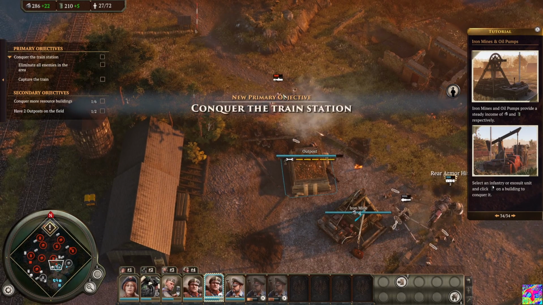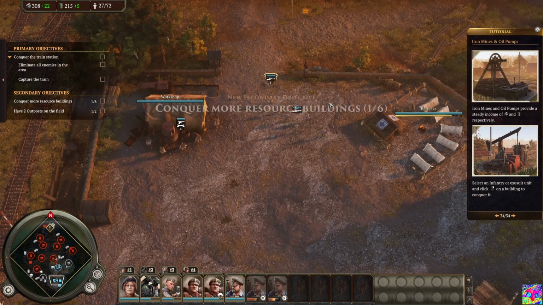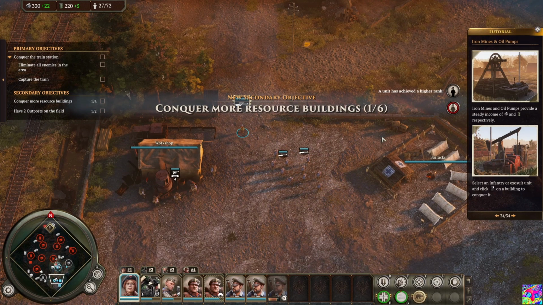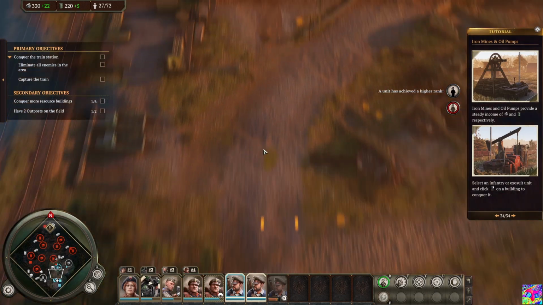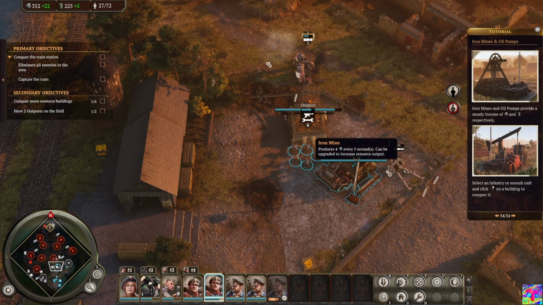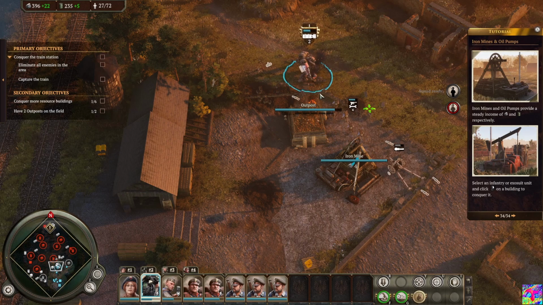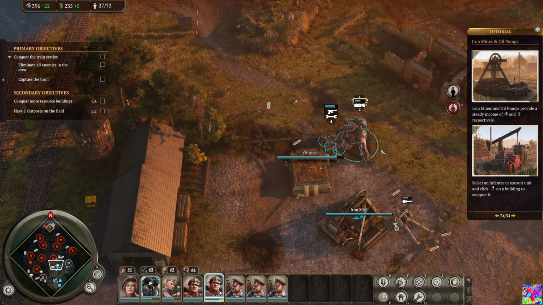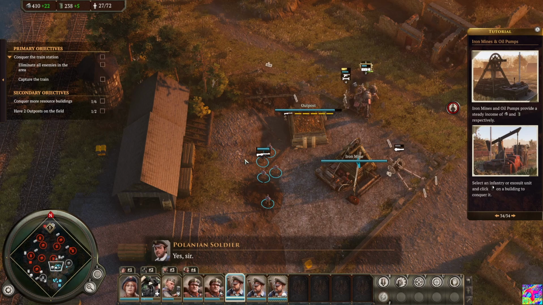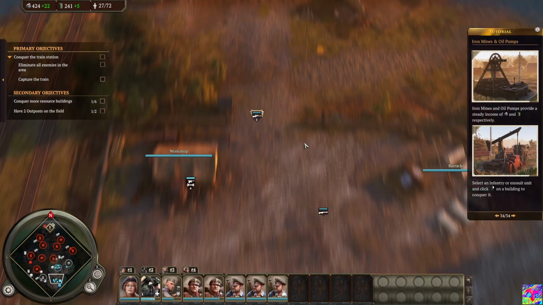All right, let's see. They are steadily firing at him. All right, kill them. On my way. A hero has gained a rank. Let's go ahead and reinforce this area. It's just what we need against armor. Actually, let's repair him. More sandbags to fill. How I'd like to see Colonel Zubov's face when we roll into Kolno. Yes, sir. Yeah, let's get our defensive position back online here.